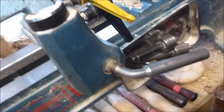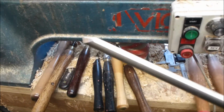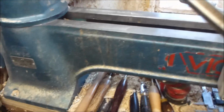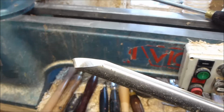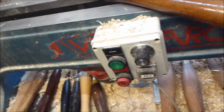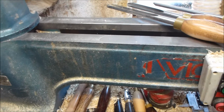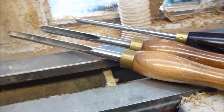And generally, my bowl gouge, this one here, I like the best as well. That's the one for doing bowls, between that one there now. And for roughing out bowls, generally, there's one I have. That would be five-eighths, and the long grind on it. And the same again. There we go, it's the same tool, it's just that that one is much newer. You can see how much that one's been used compared to that one.